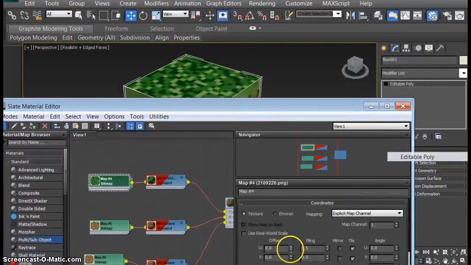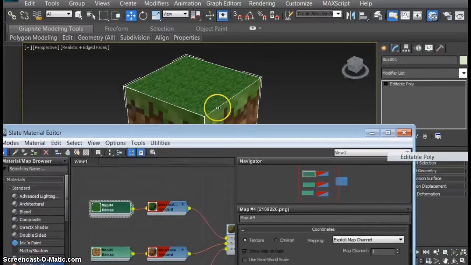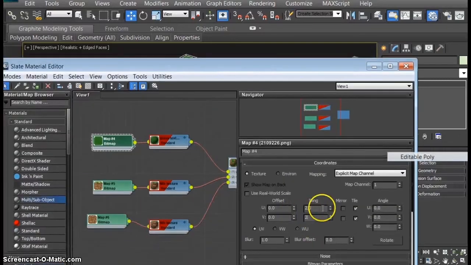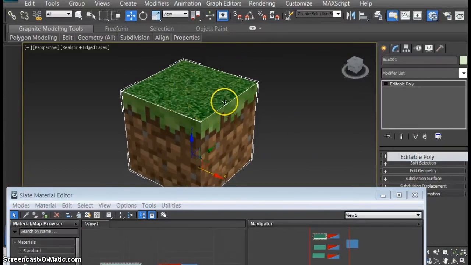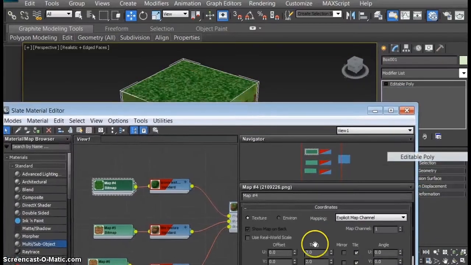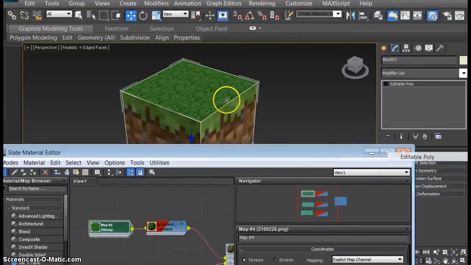So if I tile this by, say, 5, it's going to take the JPEG image that I have and tile it 5 times. You can see it. If you count 1, 2, 3, 4, 5, and then it's going the same direction, 1, 2, 3, 4, 5. So we have it tiling 5 times. If we just did 2, it's kind of hard to see right now, but with 5 it was pretty easy to see. Let's see if we can tell with 4. Yep, you can kind of tell with 4. 1, 2, 3, 4. You can see this distinct pattern being repeated.